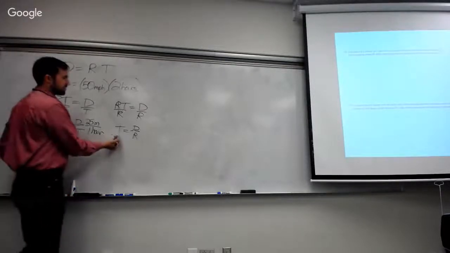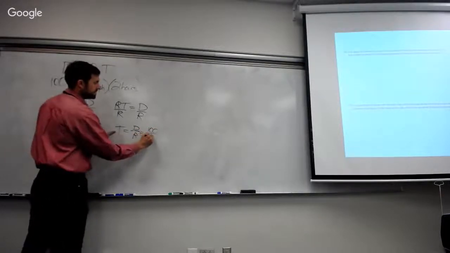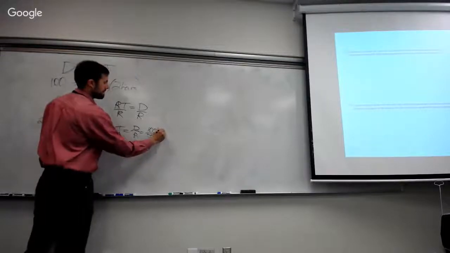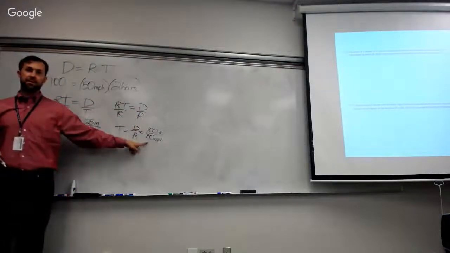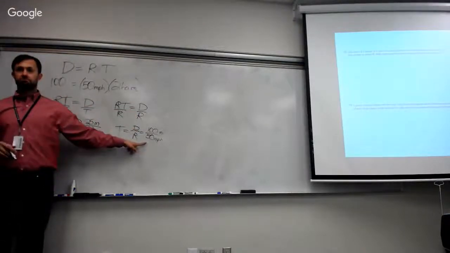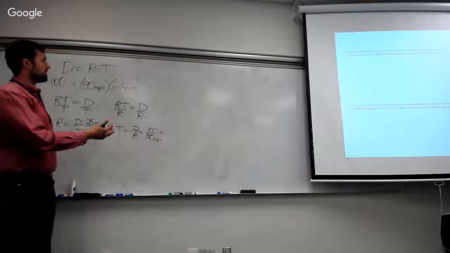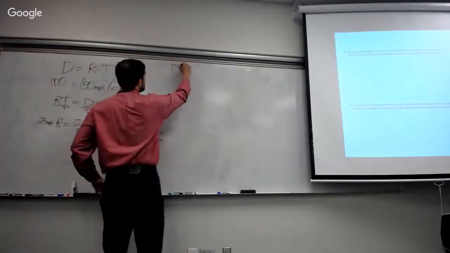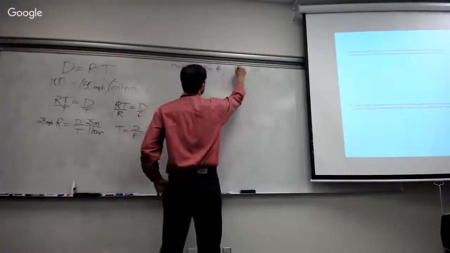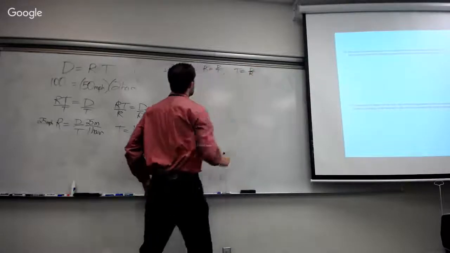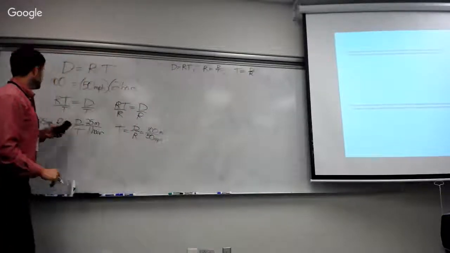Like for instance, how long would it take you to drive a distance of 100 miles if you're going 50 miles per hour? To use the same question that I already did, how long would it take you to drive 100 miles if you're going 50 miles per hour? 2. And so dividing 100 by the 50 gives you the 2. So we have these different options, and I'm just going to go ahead and write them down at the top of my page here. So either D equals RT, or I could use R equals D over T, or I could use T equals D over R. They are all, in fact, the same formula. They're all expressing different relationships between distance, rate, and time.